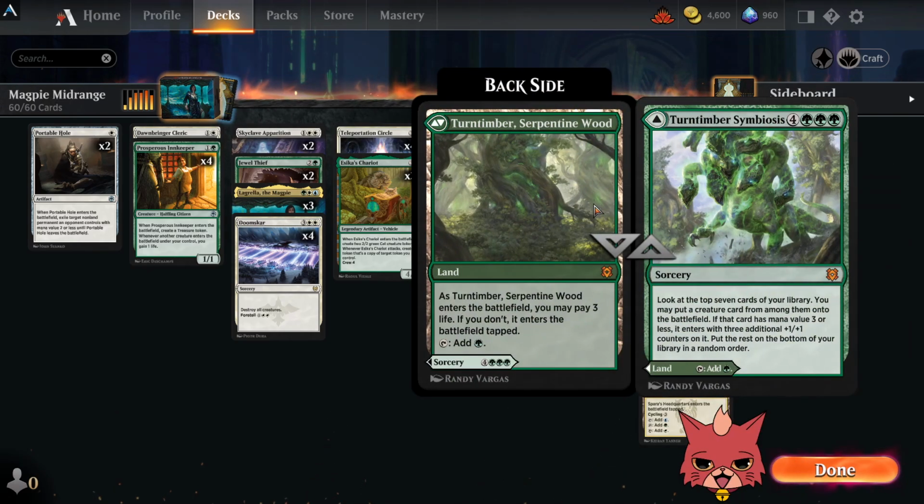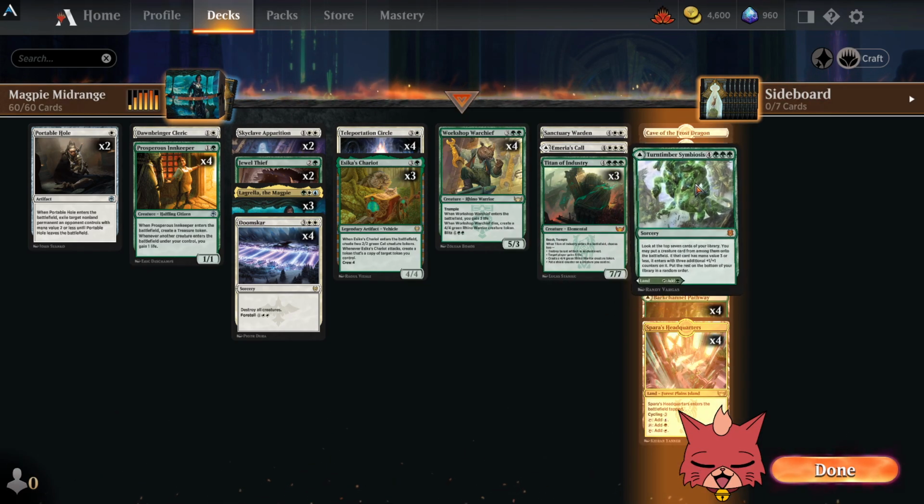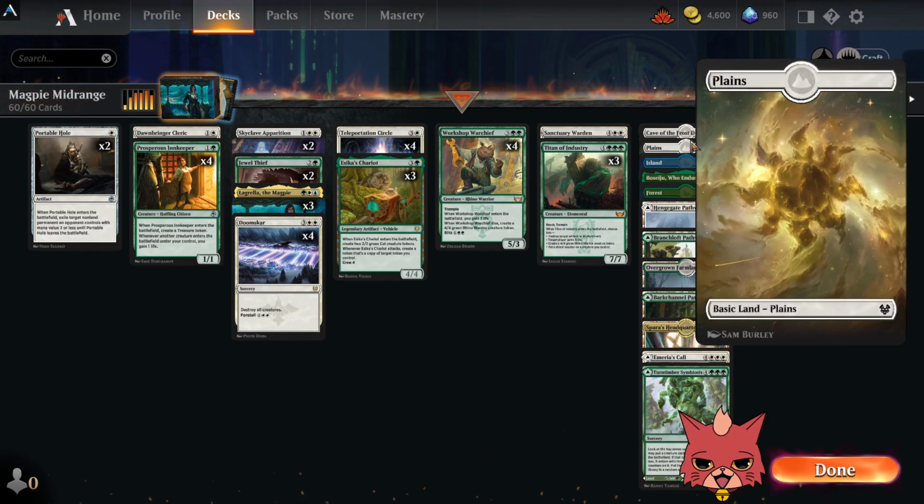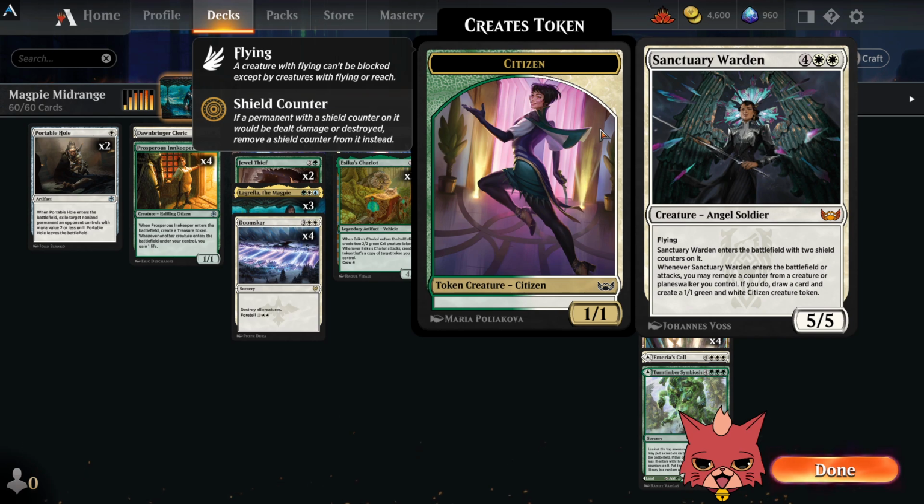On the top end, we do have a Turntimber Symbiosis. I'm going to drop that in the mana base. An Emeria's Call, which I'm going to drop in the mana base as well. We have one Sanctuary Warden, which honestly, you could have 2 of them because it's kind of beautiful.